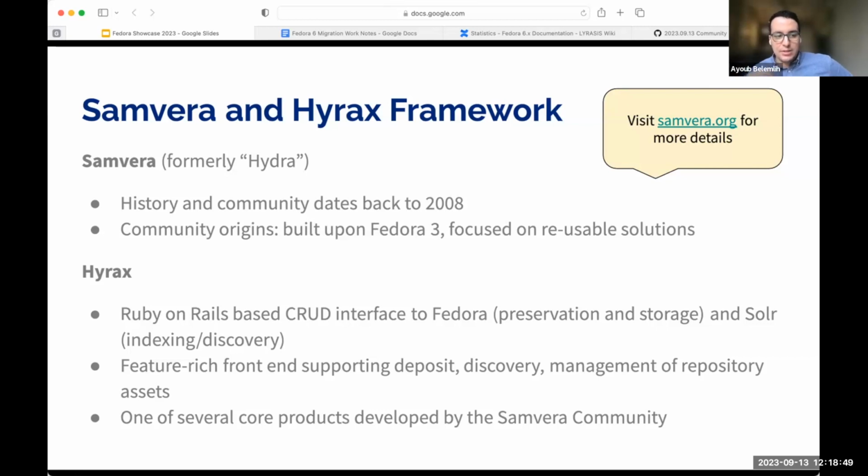And Hyrax is a Ruby on Rails CRUD interface to Fedora for preservation and storage, and Solr for indexing and discovery. And aside from the backend that does all of this, there's also a feature-rich front end supporting deposit, discovery, and management of repository assets. Hyrax is one of several core products developed by the Samvera community, and is the main one that we'll be focusing on in the next slides.